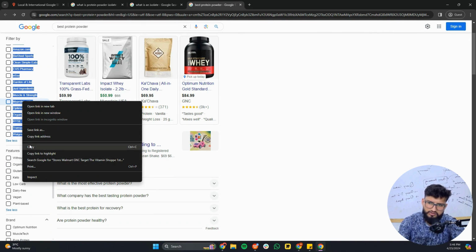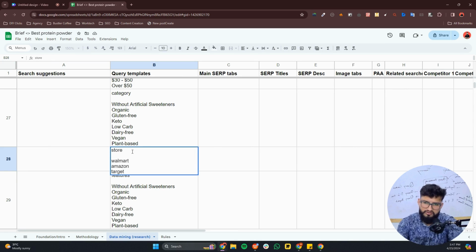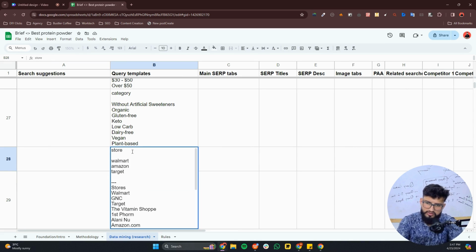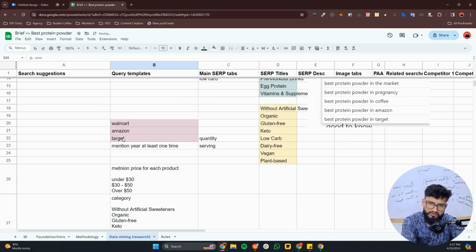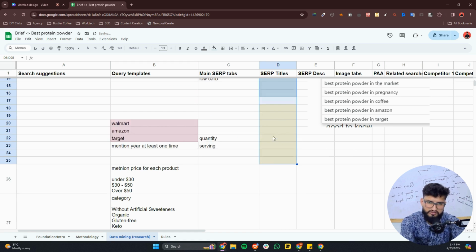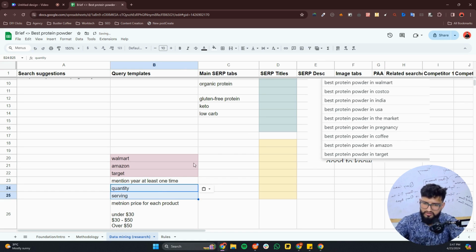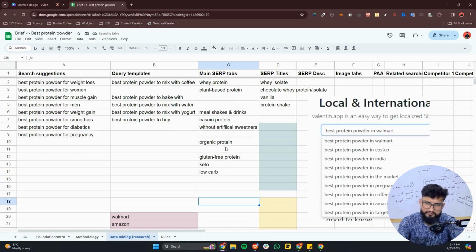I'll just copy all of them, sorted out like this. Now I may change the order later on. Anyways, I'll now remove these two things. Quantity and serving, put it here for now.